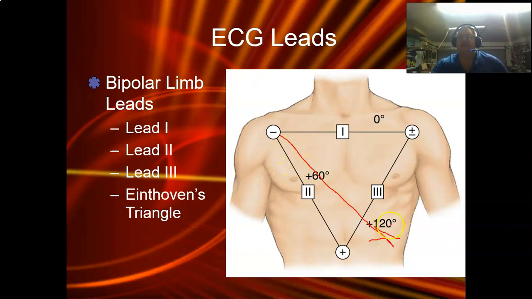And the reason that I say that is because your normal physiological axis is 59, okay? That's a normal physiological axis for the human being. Now, it is different for every person. I'm talking about the standard person, all right? Which is why, and I've talked about this a little bit already in cardiology, that's why we monitor in lead 2, okay? We monitor in lead 2 because it's as close to our physiological axis as possible.